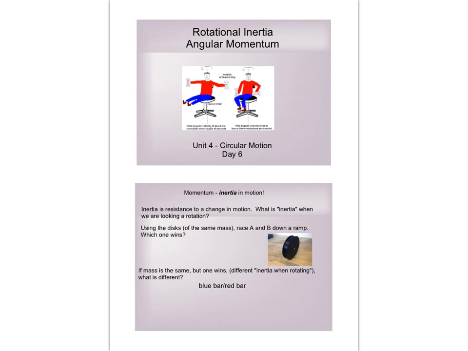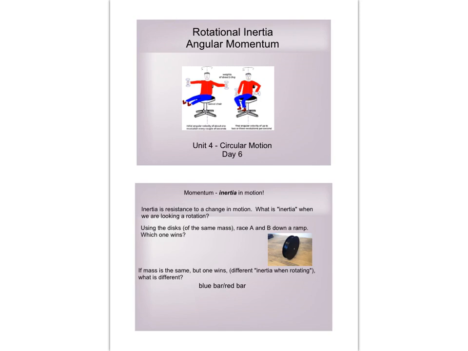Well, rotational inertia is an object's tendency to resist change in rotation. So if an object is not rotating and has a lot of rotational inertia, it'd be difficult to get that object rotating, and likewise it'd be difficult to stop it from rotating. Now, regular inertia is measured by mass. Rotational inertia is measured by where the mass is located. If mass is located closer to the center of the object, it has less rotational inertia. If mass is located farther from the center of rotation, it has more rotational inertia.